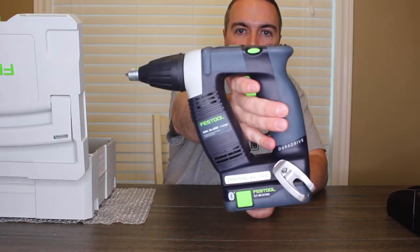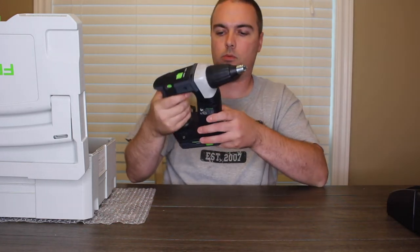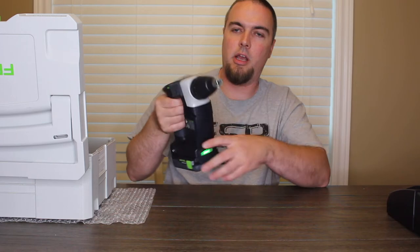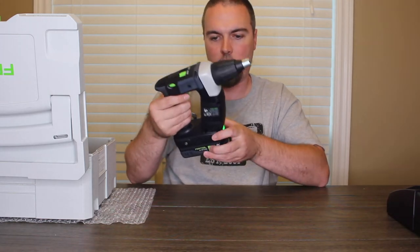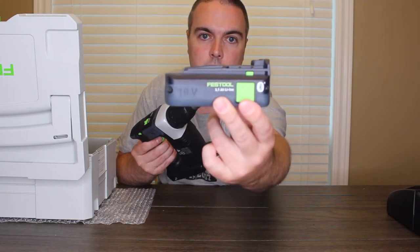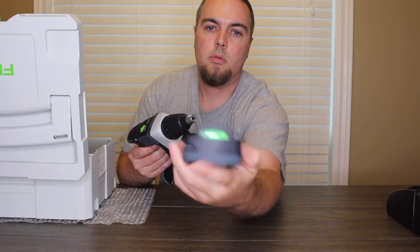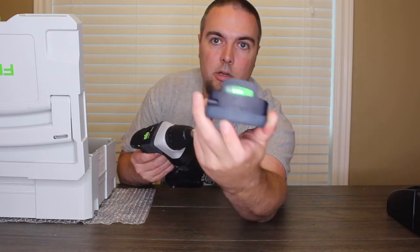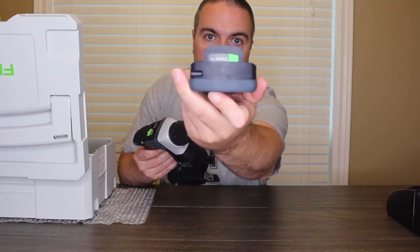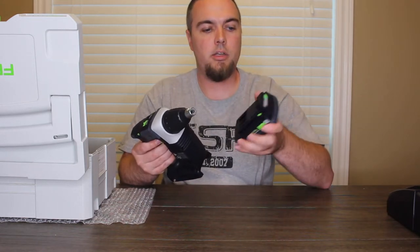This is the drywall gun. Ooh, that's very, very light. Feels very compact. Batteries are nice and thin. This is the 3.1 amp battery. Battery charge indicator there on the front. Batteries are nice and light.